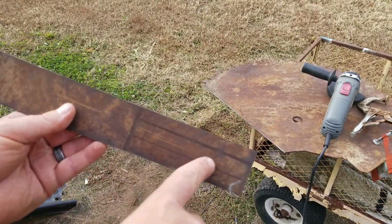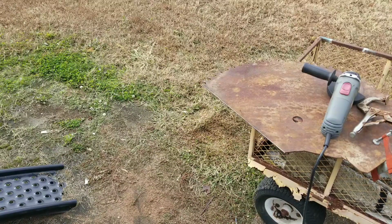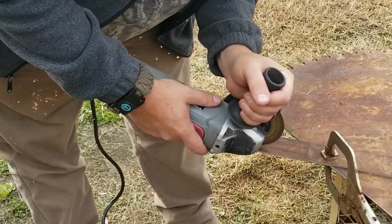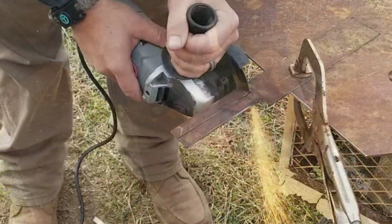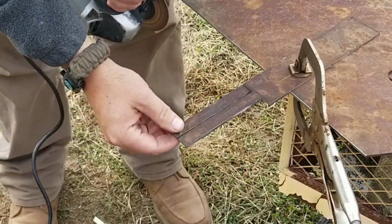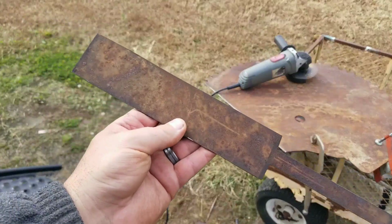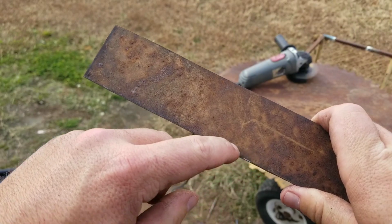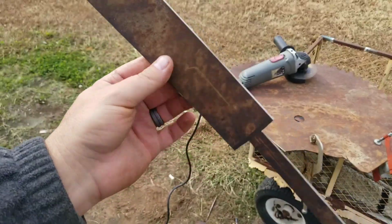Alright, I've got my tang marked off on here. I gotta lay it down here and now cut it. Alright, there's the tang. The next thing I gotta do, I gotta draw the curvature, or the shape that the blade's going to be up through here.